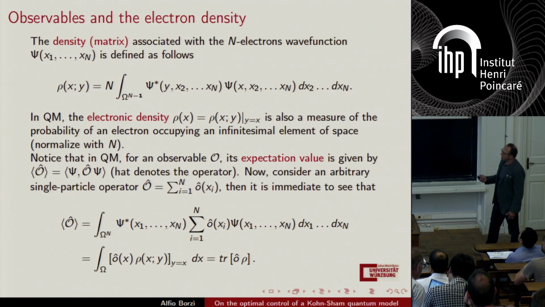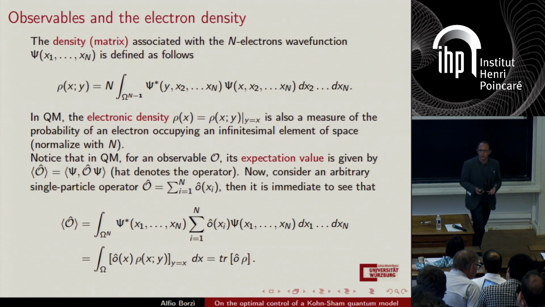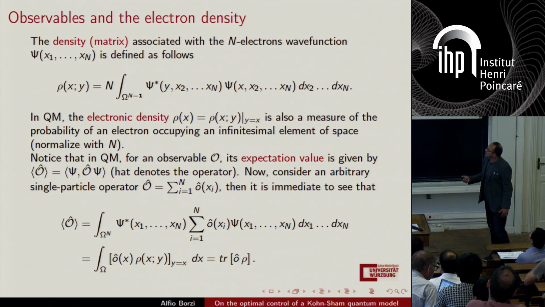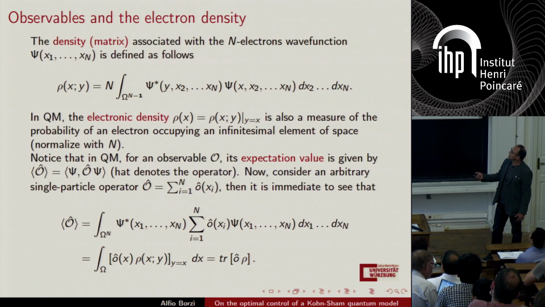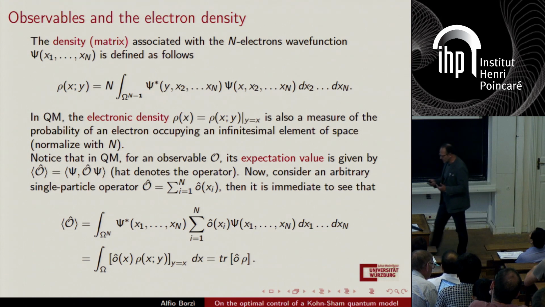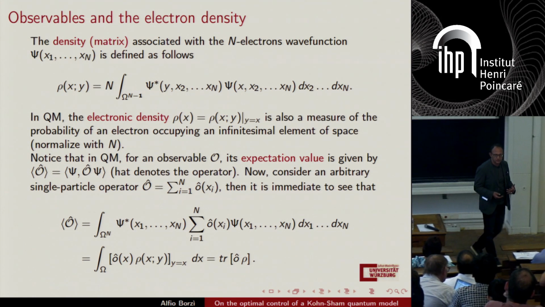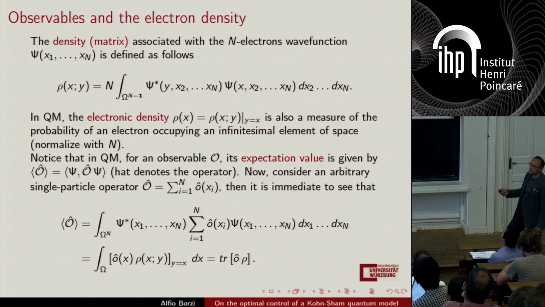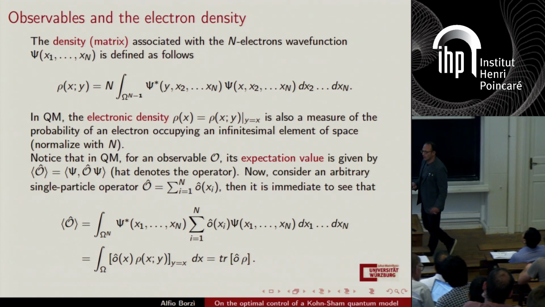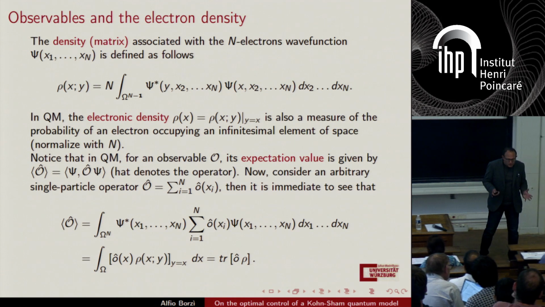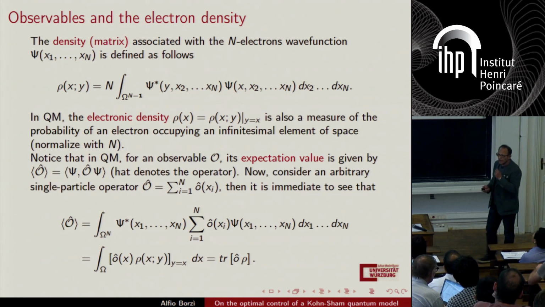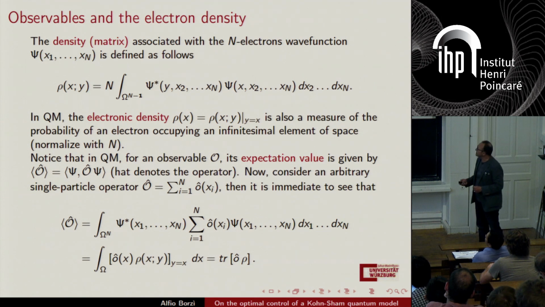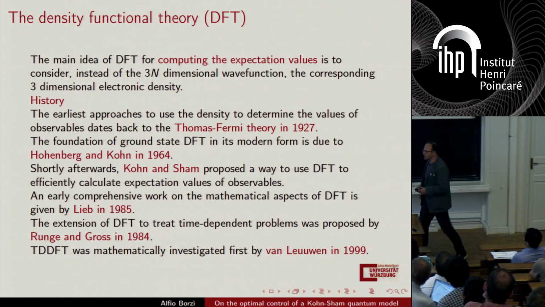The point now is that if you think of quantum mechanics and of what we actually want to measure and predict, then we think of observables, and these are average quantities that, if you use the wave function, are written in this way. But if you have operators that are defined for n particles as a sum of identical operators, like kinetic energy or some potential, then you realize that this expectation value is in fact the trace of the product of the observable operator and the density operator. So it seems that we have a completely different picture, very low dimensional in comparison to the original Schrödinger model. And this is the starting point of density functional theory.